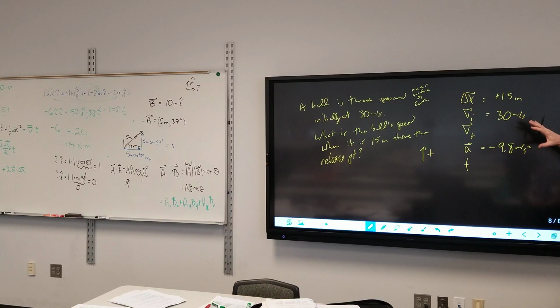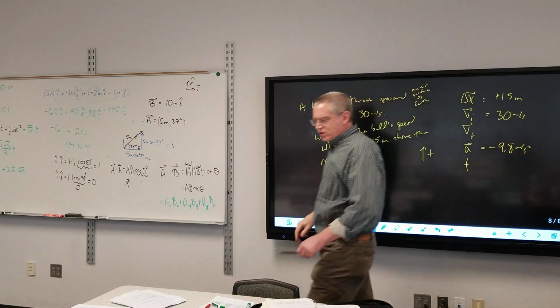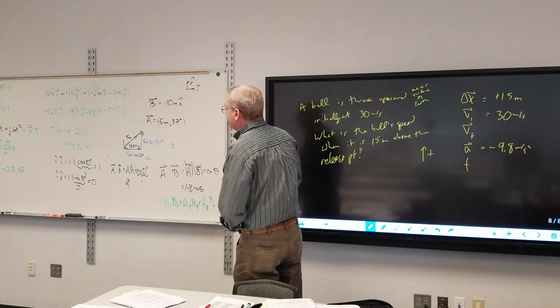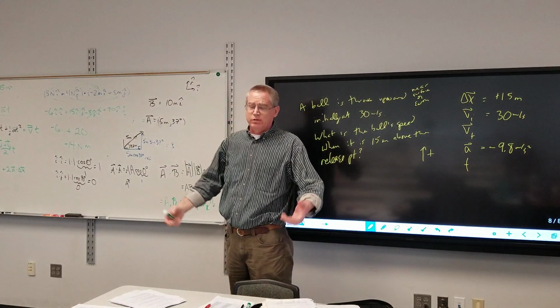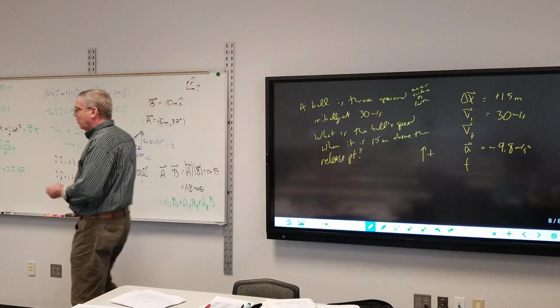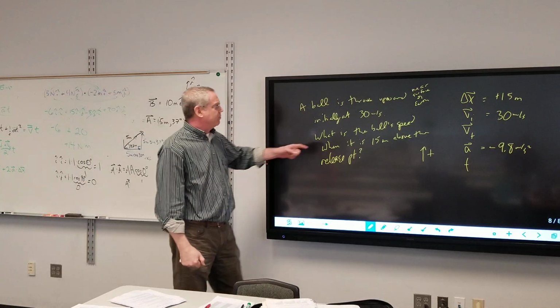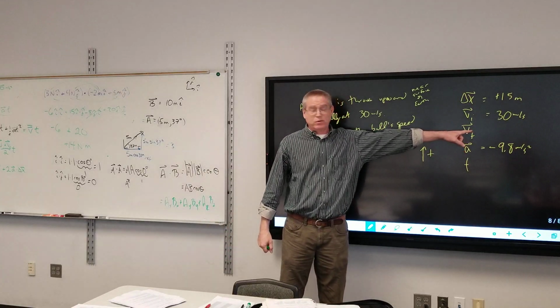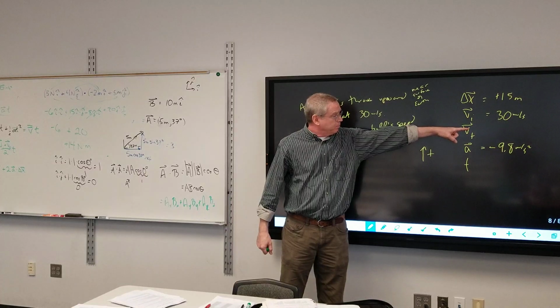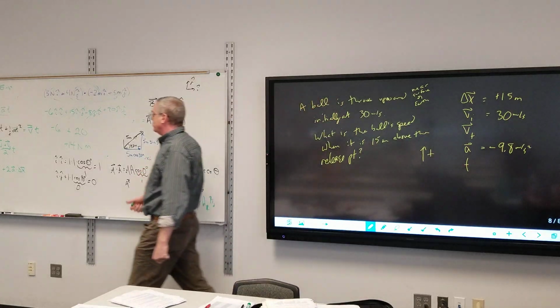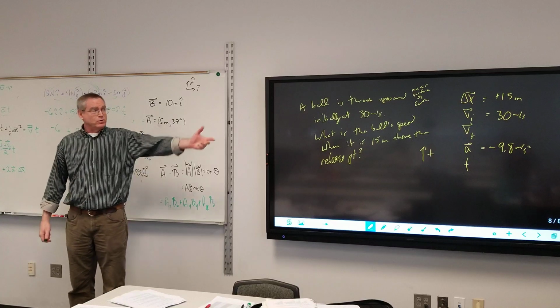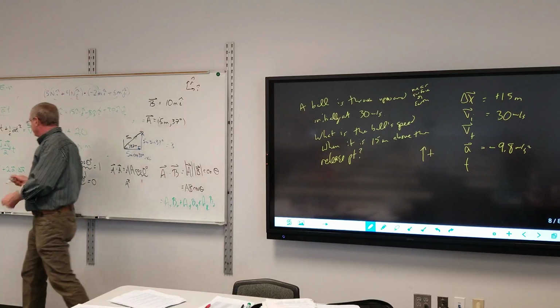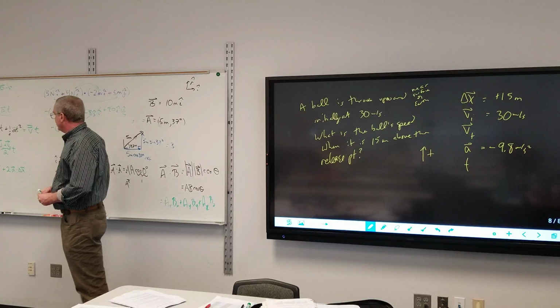if I know 3 of these things, most likely I can find the other 2. The scattershot method is to, given those 3 quantities, plug into all 4 of those equations and see which ones you can solve. Or think, what am I trying to find here? I'm trying to find the ball's speed, so I want to find the magnitude of vf. And I don't know time. So I look at my equations and find the equation that doesn't have time in it. Since I don't know time, I'm not trying to find time. I got that equation right there.